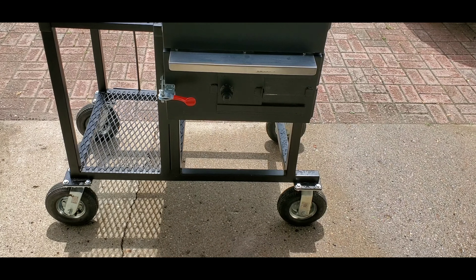You've probably seen folks use the minion method, or charcoal baskets with dividers. Daryl asked if we wanted dividers and I guess it'd be kind of cool, but this right here works perfectly fine. There's a couple ways of lighting charcoal — a handful really. The two I use are a weed burner — some people call it a Texas matchstick — and wax paraffin cubes. We also have charcoal chimneys, maybe I'll do a separate video on that. But today I'm going to show you the weed burner and the wax cubes.